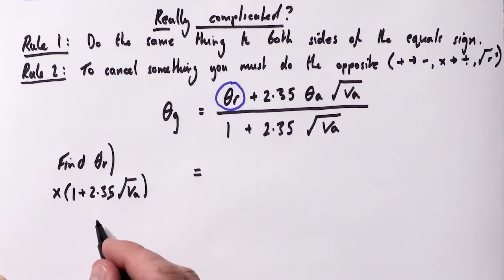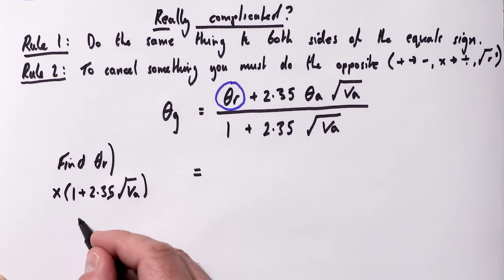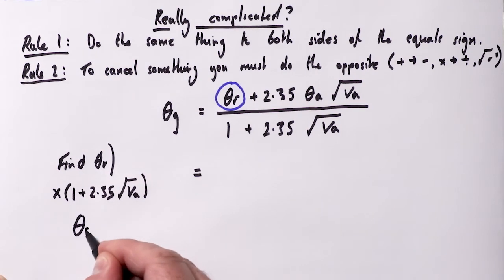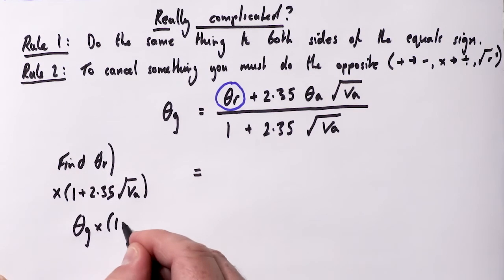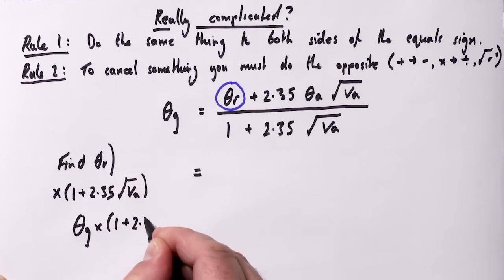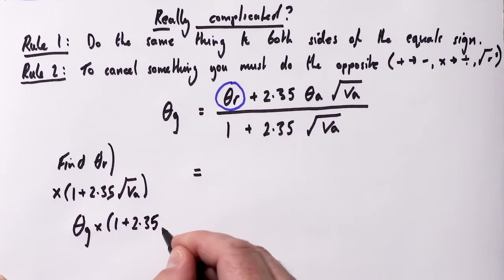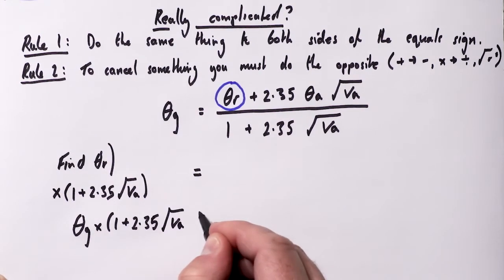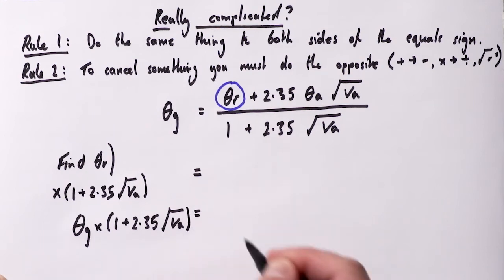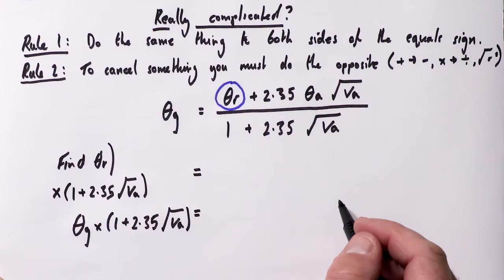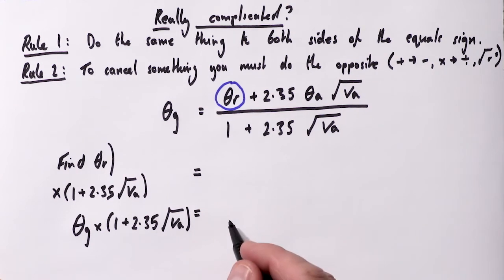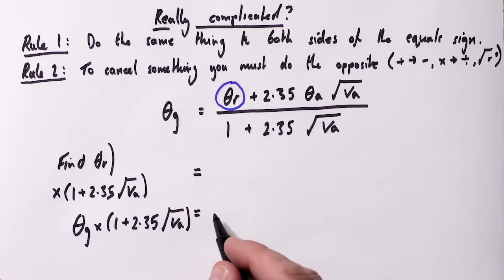So I'm going to draw it out here longhand, if that's all right. What I now have is thingy G times that whole bracket, 1 plus 2.35 square root of VA, and that equals, sorry, there's the rest of the brackets, and I'm going to write out the whole side of the equation, because I'm going to do it by stage, even the cancelling out part, because the simpler I keep it, the easier it's going to be for me to keep track of what looks like quite a complicated piece of maths.